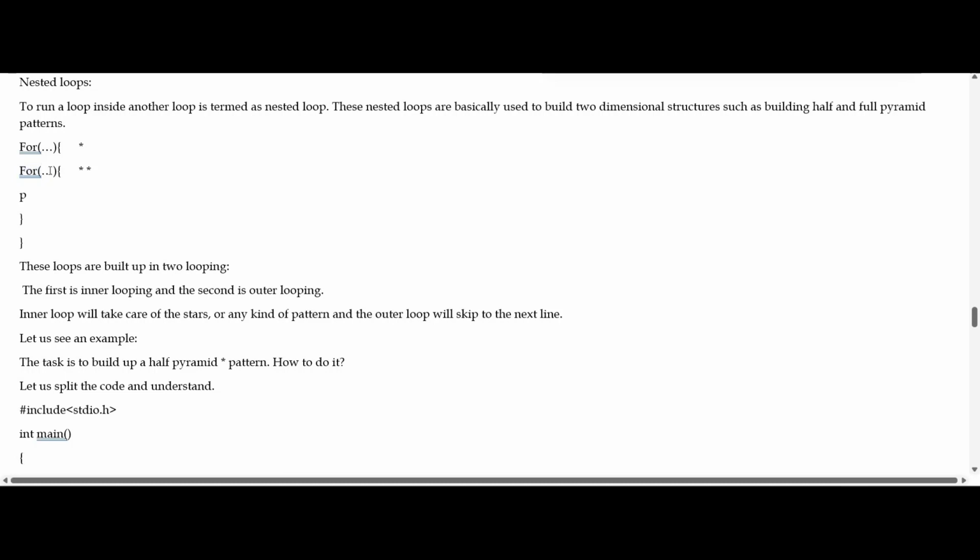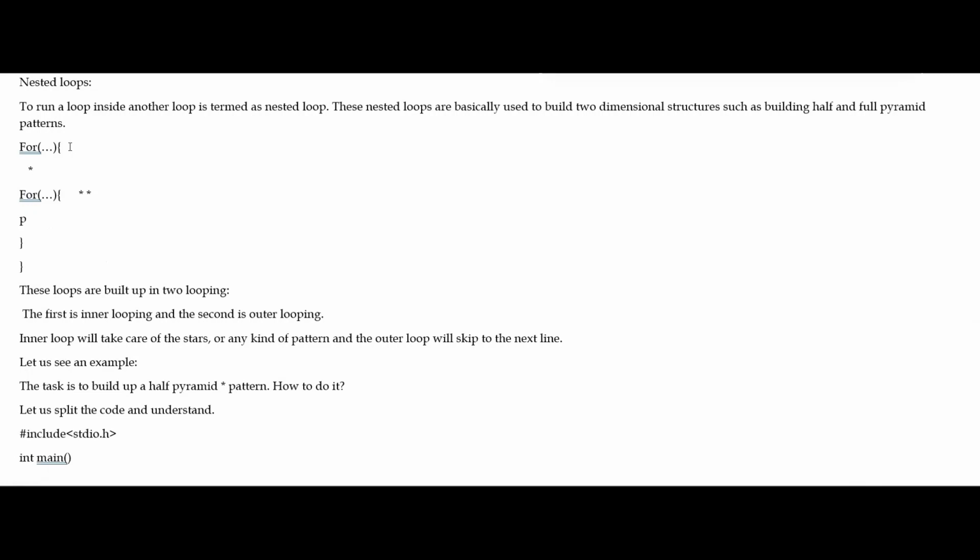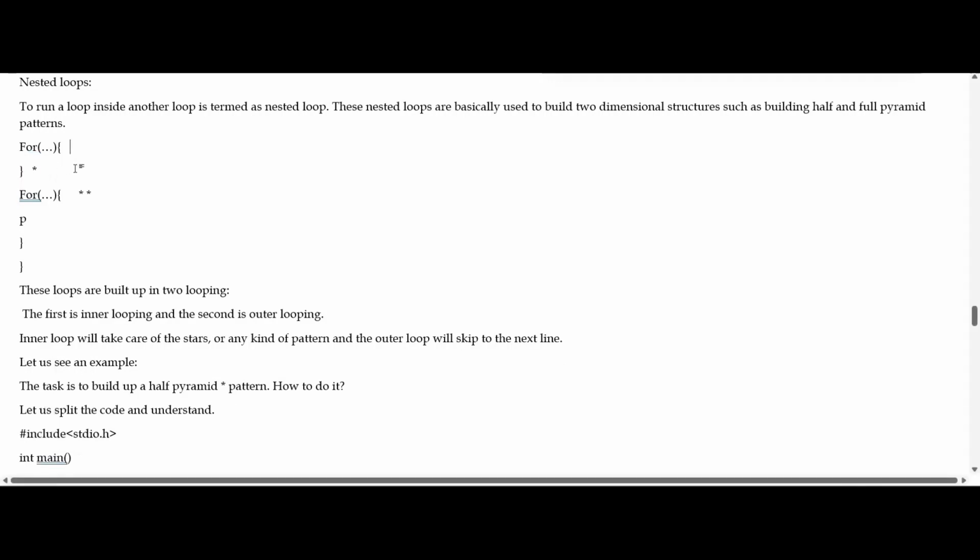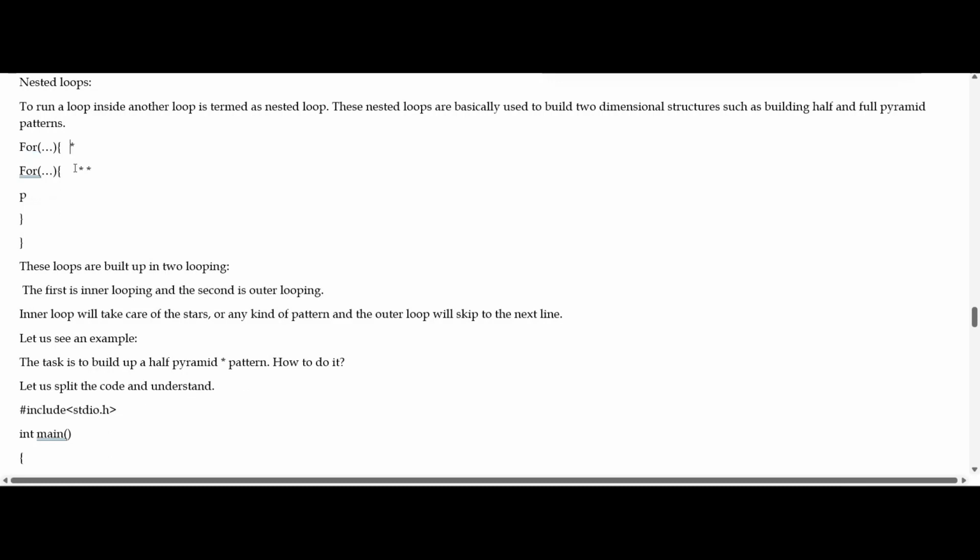So you'll be having a loop first followed by another loop, where you'll not be closing any loop after this one. In the general case scenario, what you do is first take a for loop and then print something and then close your condition here. But in the case of a nested loop, you do not close the statement here but run a loop inside this loop. So you have seen this kind of patterns, right? A star in the first line, 2 stars in the second line. So this is basically doing this nested loop concept.